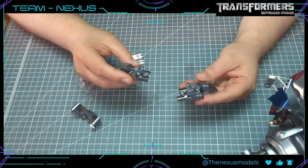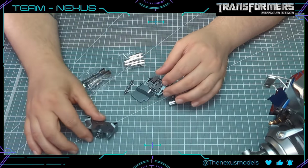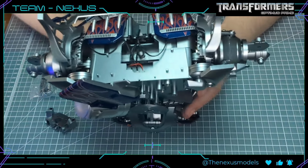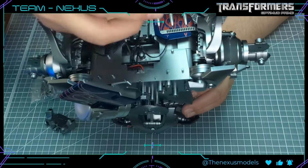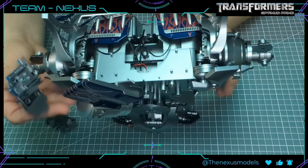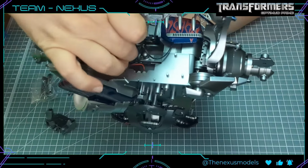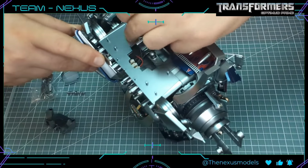So we have these two parts here. And we've got this part here. Okay, so we are now moving on to the next section. So let me push this over here like that. You can see that. So these parts go here. So you've got a big hole, a small hole. So these two bits just here, and then that one just there. You need to make sure that no wires are in the way, like we do have here. So we need to just pull that out slightly.